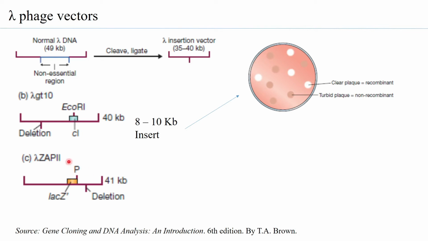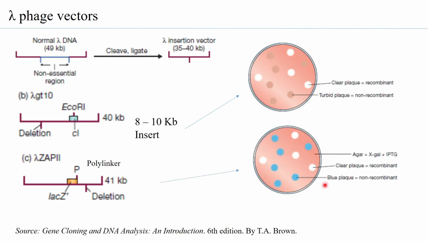Therefore, at this point you would again have an insert happening. When you have an insert, the lacZ prime will get inactive. This is insertional inactivation. And we all know that when the lacZ prime is inactive, you would get white colonies. With the lacZ prime not being active, beta galactosidase is not formed, and beta galactosidase cannot convert X-gal into a blue colored product. But if there is no insert, the lacZ prime will be active, it will produce beta galactosidase, and it will convert X-gal into blue colonies. So this is the lacZ selection system, because you have the selectable marker as lacZ prime.